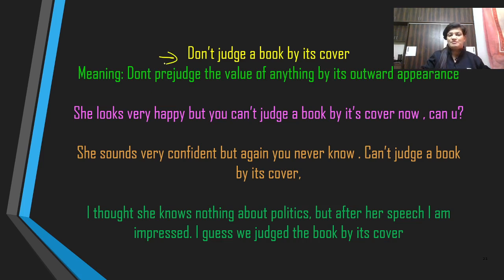The next idiom is don't judge a book by its cover, which means don't prejudge, as in judge before, the value of anything by its outward appearance, as in how it looks, while inside, we do not know the actual worth of that particular thing or person. Outward appearance could be deceiving, right? Therefore, we say, don't judge a book by its cover.